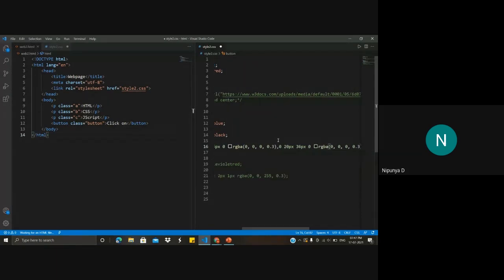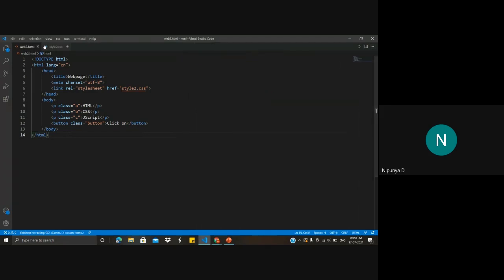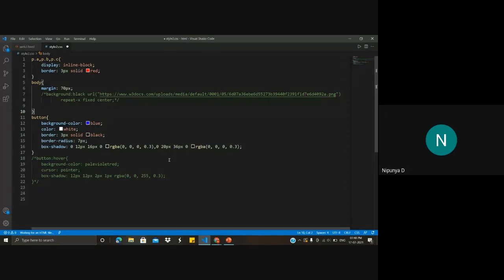Here I will just be changing the opacity. So this is the box shadow that will exist by default. According to this code, I will even be defining the active part.